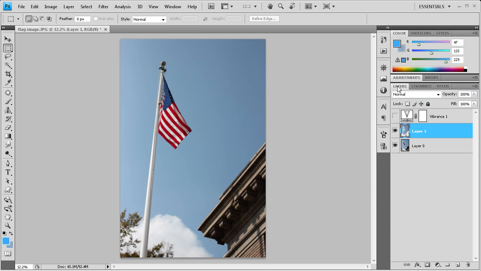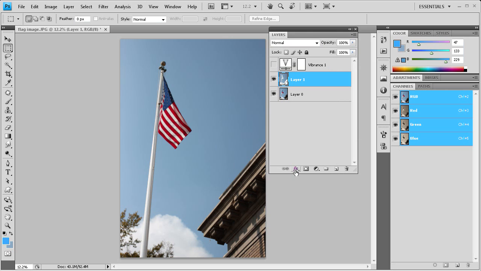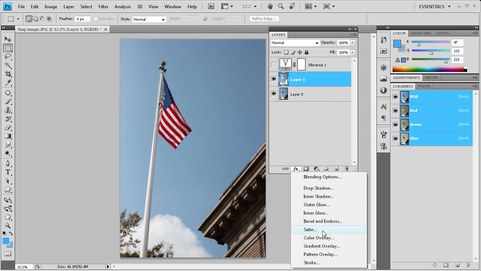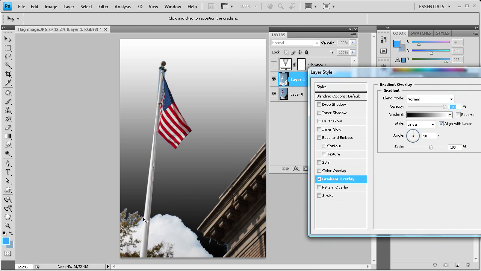And then what we're going to do is I'm just going to move this layers palette out so that you guys can see. And I'm just going to click this little FX button right here. And we're going to go down to gradient overlay. And now you can see this already applied this, and hence this is the reason why I said select a color that is close to the natural color, because when you get down here you can see the selection if you haven't feathered it or you don't blend it very well.